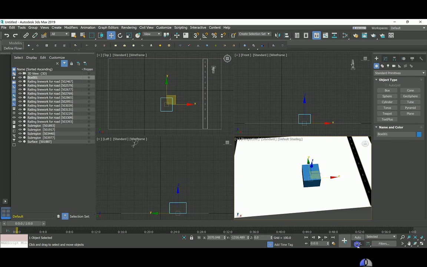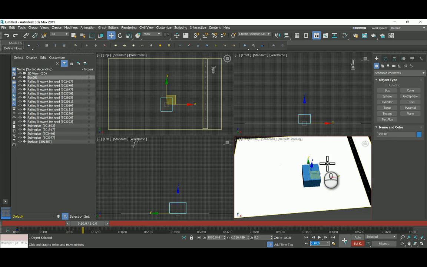So we're going to turn set key mode on, and this is actually your time bar right here. So it's a lot like Lumion. We're going to set a key here, so it's going to start at 0 seconds there, and then we're going to move to, let's say, 0 minutes, 10 seconds, and 0 ticks.